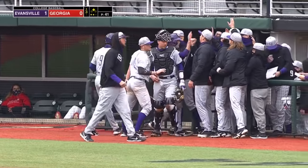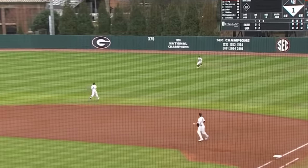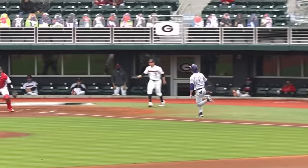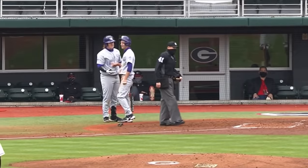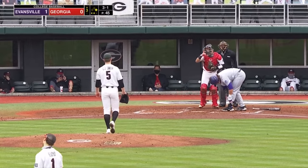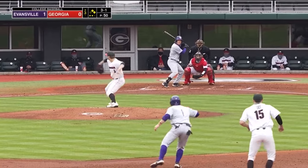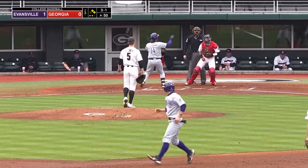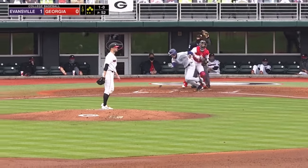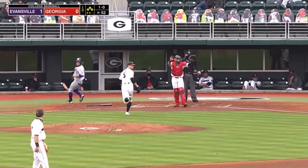And that stolen base after the two-out single — the big play in the inning. And again, this all going with two outs and nobody on. So Evansville fired up to get the early lead here. Here's a 3-1. Ball four, missed outside. And the two-out rally continuing. The pitch missed inside. He walked him. And the bases are loaded, full of purple aces. There's a bouncing ball left side. It is booted by Blaylock. One run will score.